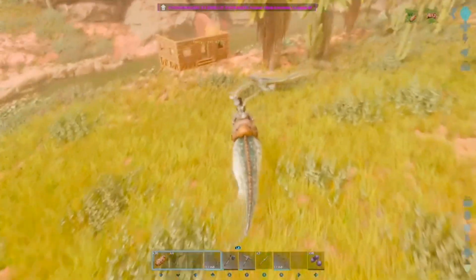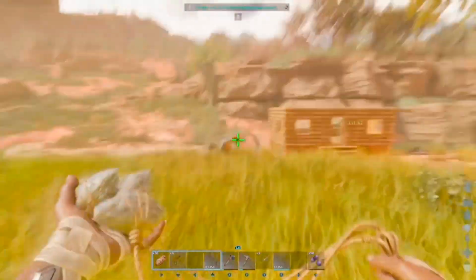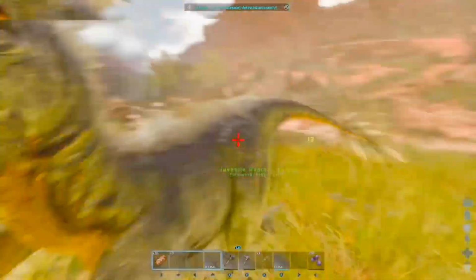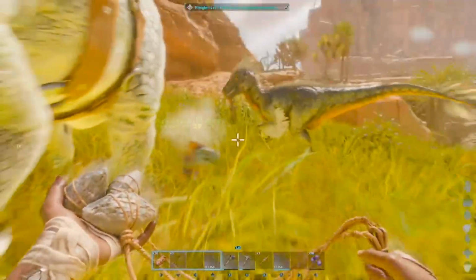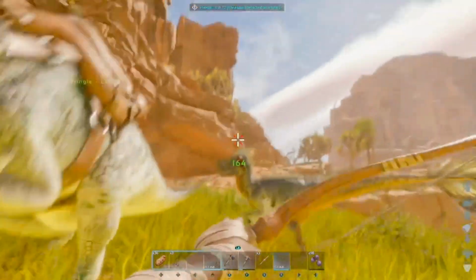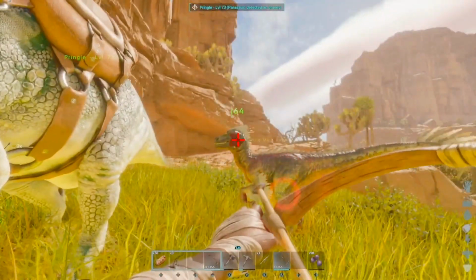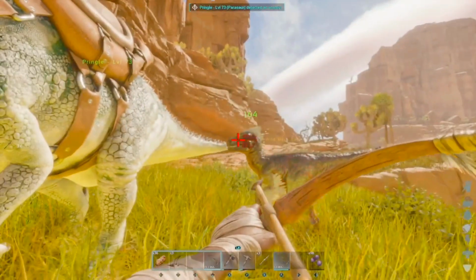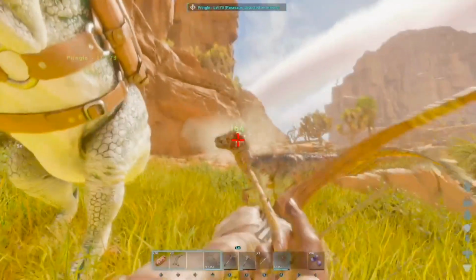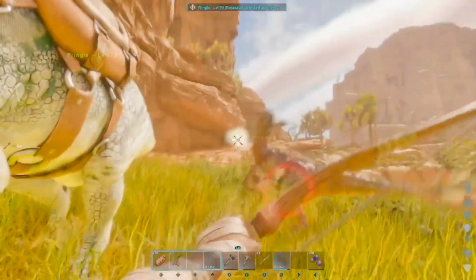Oh, shoot. Don't you kill my baby. High level. I don't care. I just want your meat. My baby raptor.